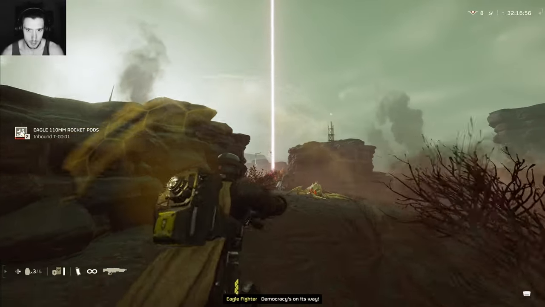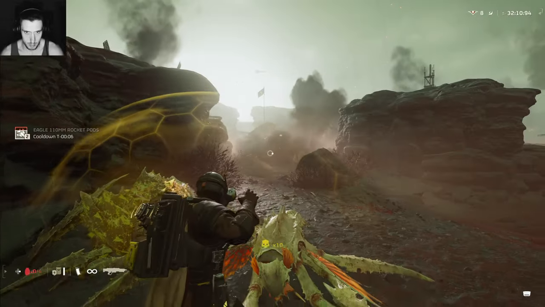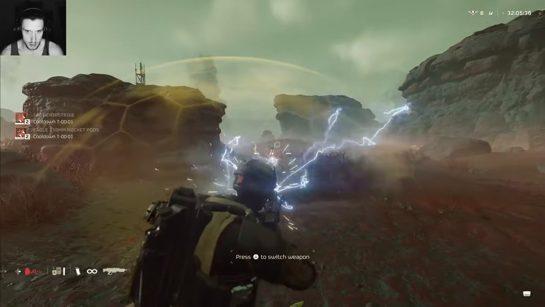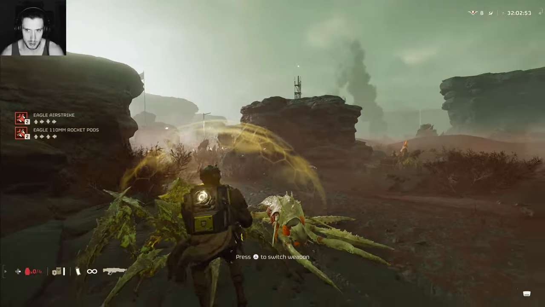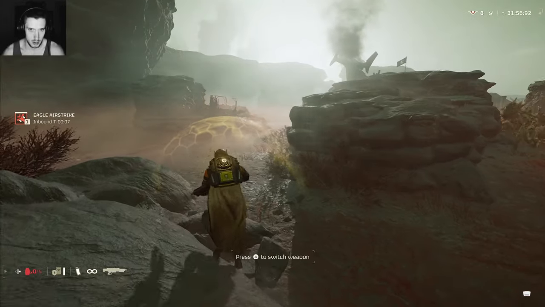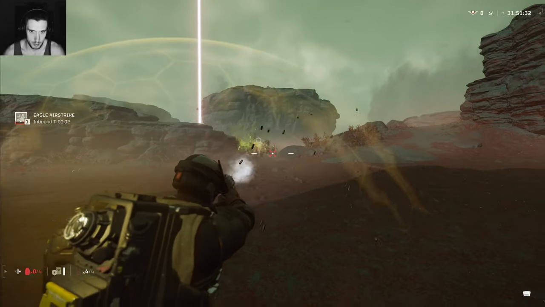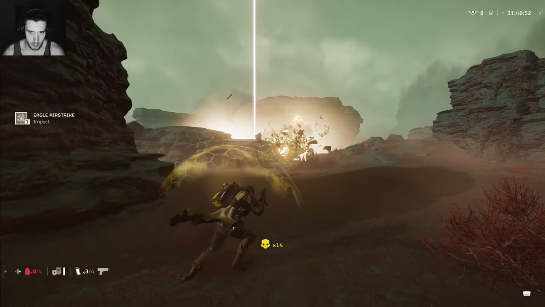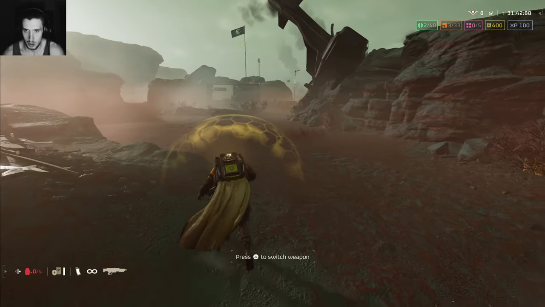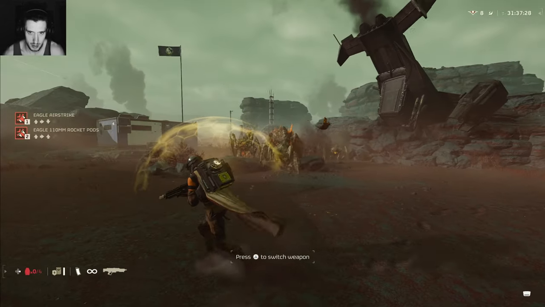Earthquake. Democracy's on its way. Fire in the hole! You need to know which enhancements for which planet you need. This one was a perfect choice. Okay, another earthquake, please. Keep liberty. Oh, yeah. That was a winner. Damn, there's so many. He spawned more.